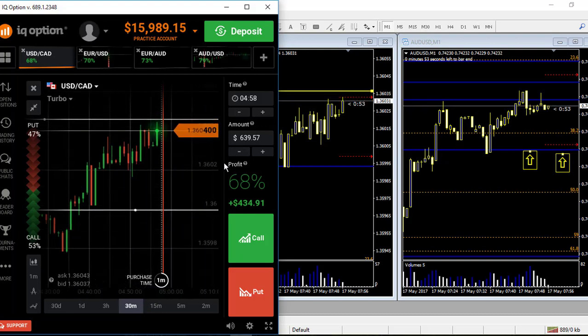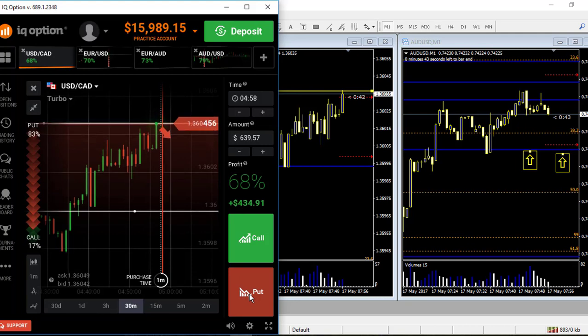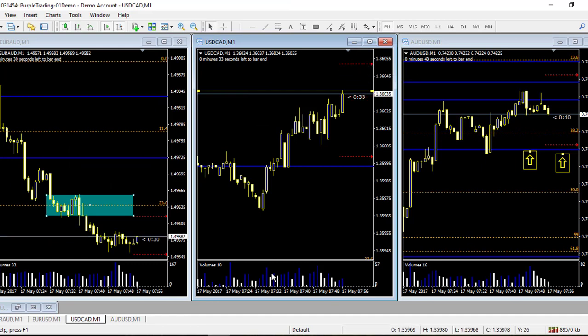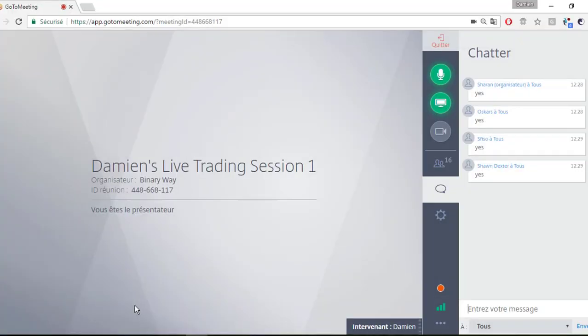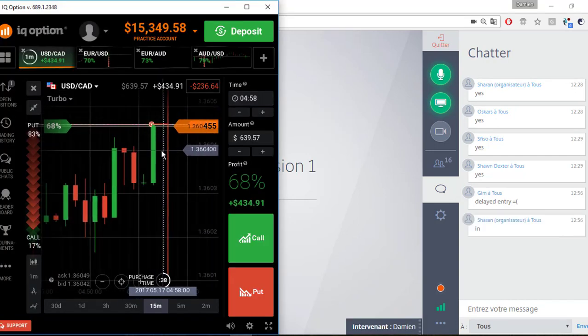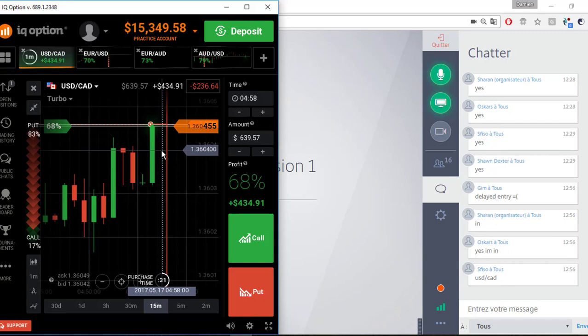Okay, be ready. Expiration 458. We want to see and to enter above the yellow line here. Sell USD CAD. Now. Little delay on my IQ, but it's normal. And the expiration should be 458. Sell USD CAD. Anyone in? Anyone fast enough to take the trade? Yeah, I agree. IQ has a problem with that, and you have to be very fast. Should reject a bit.